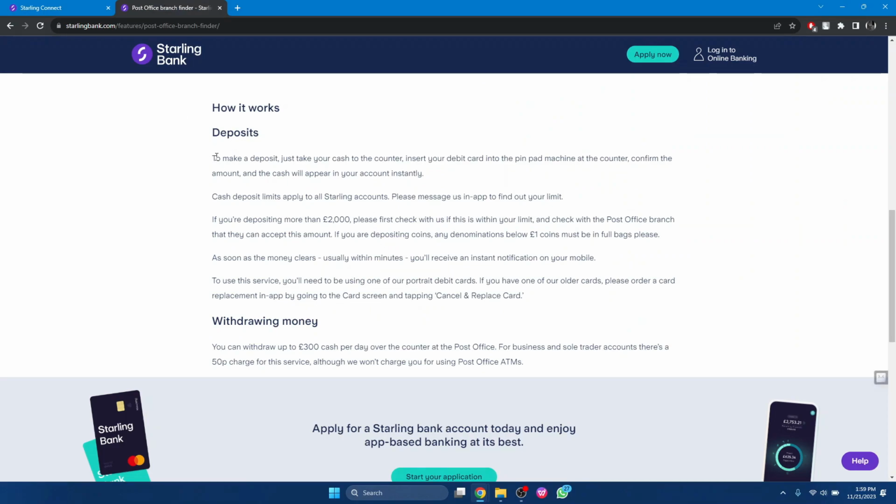To make a deposit, just take your cash to the counter, insert your debit card into the pin pad machine at the counter, confirm the amount. The cash will appear in your account instantly.